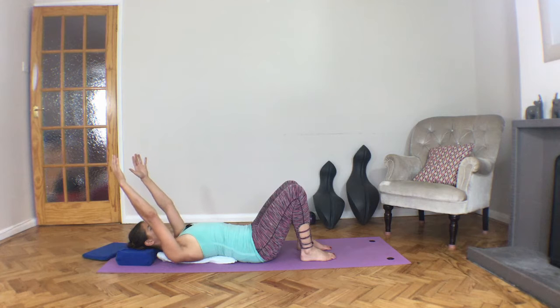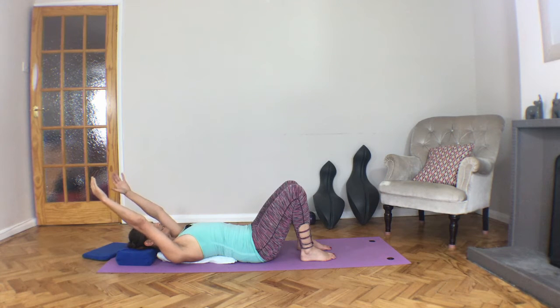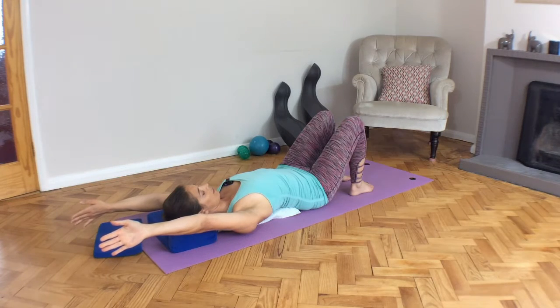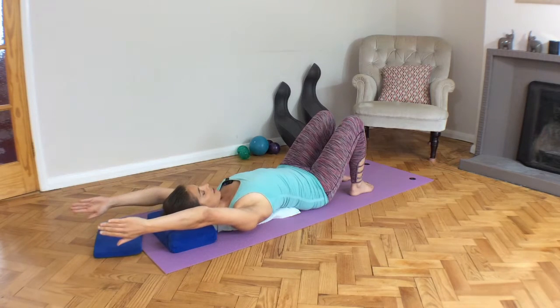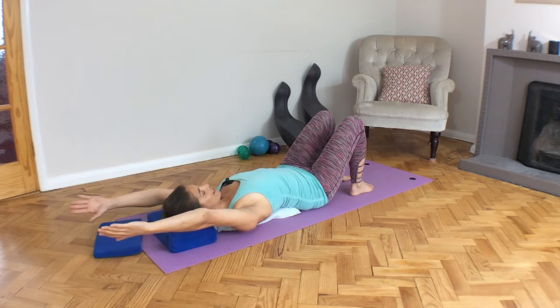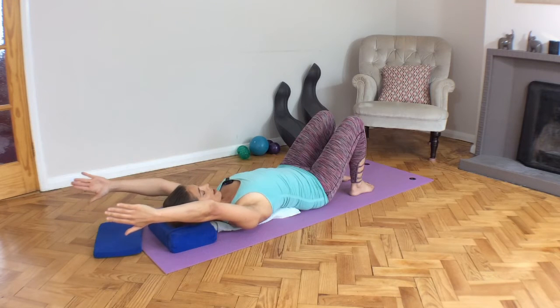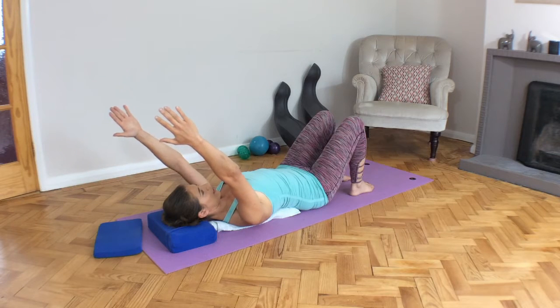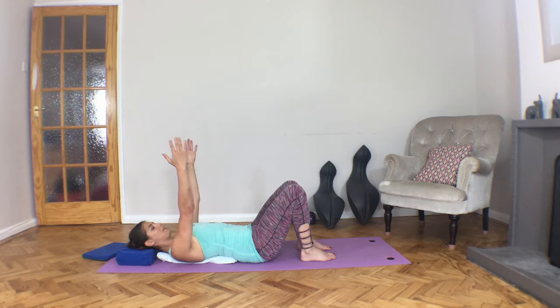Super slow, and as we just go overhead, just let those arm bones sink into those shoulder sockets. And as you do so, just keep turning the thumbs out slightly. And then turn them the other way. So our little fingers drop down. My head stays heavy. And now turn the other way. And turn. Then back to that central position like you're holding a beach ball. And then bring that beach ball nice and slowly, keeping those arm bones sunk in their sockets as you come back down to the mat.